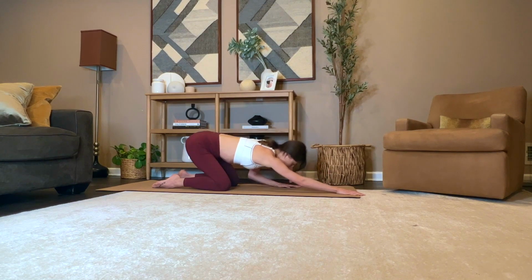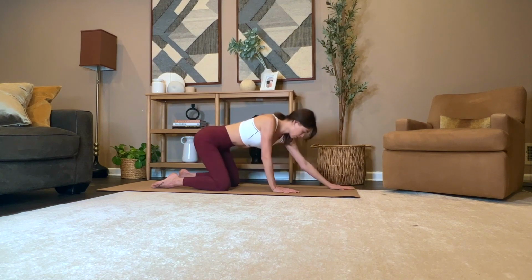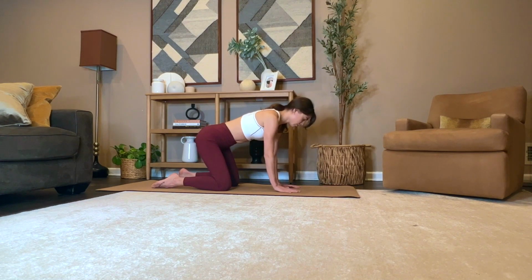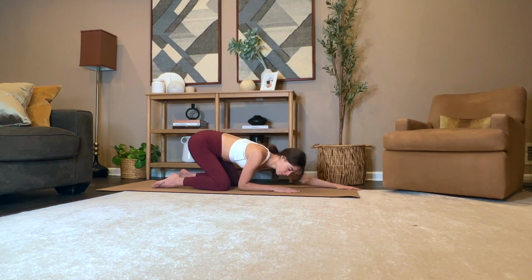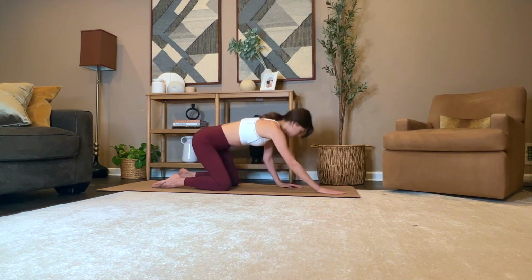And then switch. And switch. Keep your core engaged. Look down on the mat, your head is centered and your neck is nice and long. One more each side. And the last one. Good job.